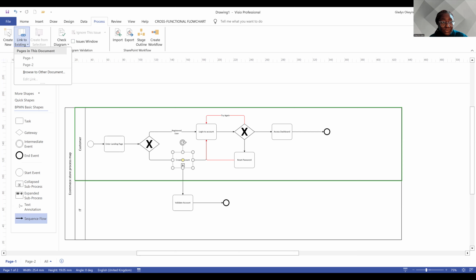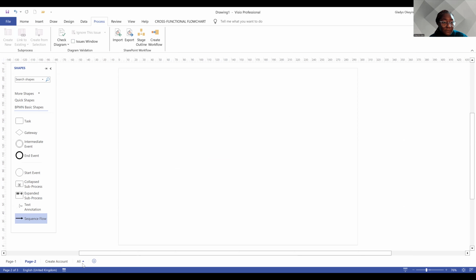Once there's no link, you just do create new, and it automatically created that new page, and it named it create account because that's what we're working on. Which really does save you some time, yes? But if you didn't want to and you wanted to do it yourself, then simply click the plus sign and you're good to go. So I'm going to delete that because I don't need that. That is my create account process. This is going to be my main process.